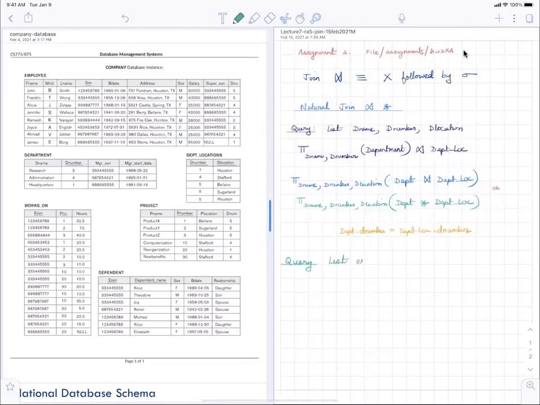I had a quick question. What would happen if you had two columns with the same? Oh, can you please repeat it? I had kept the volume down to 0. Oh, I'm sorry. What would happen if you had two attributes that were the same name in the two tables? Two attributes with the same name in the same table?